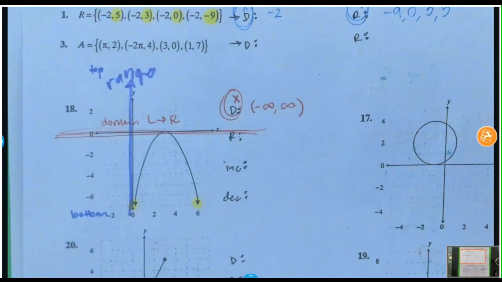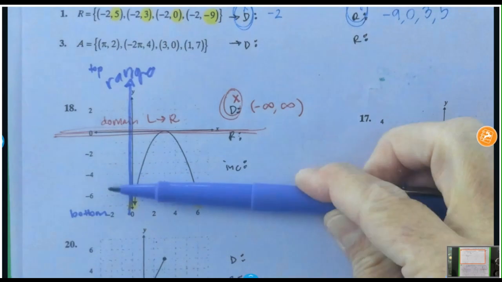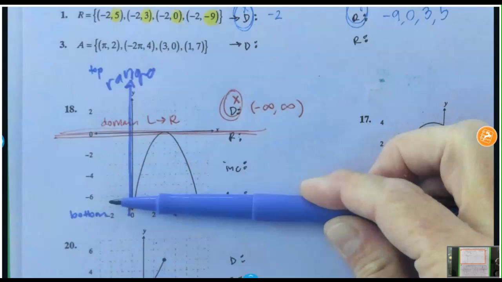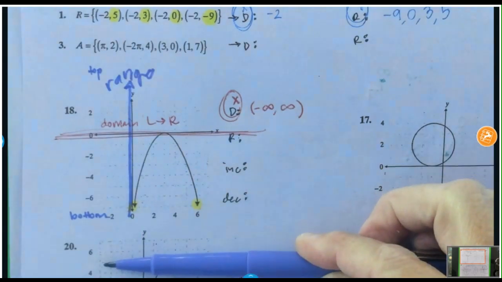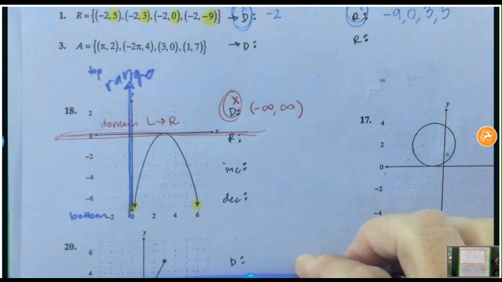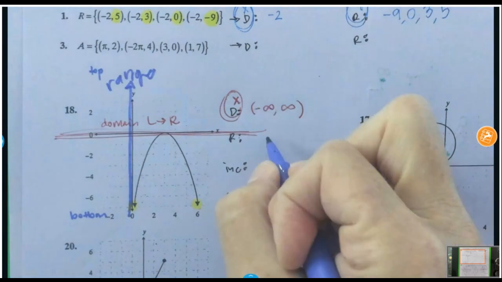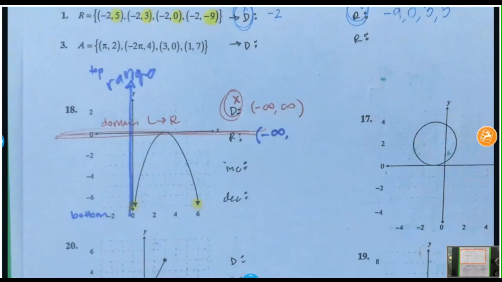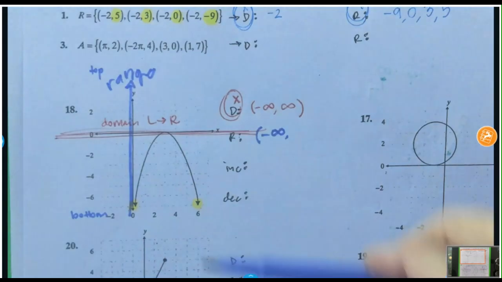All right, let's go to Jaylee. Jaylee, if these arrows indicate it's going down forever, what is the lowest bottommost number this thing's ever going to reach? Negative infinity. I agree with her. And we're going to put a parentheses because we know parentheses always go with infinity.